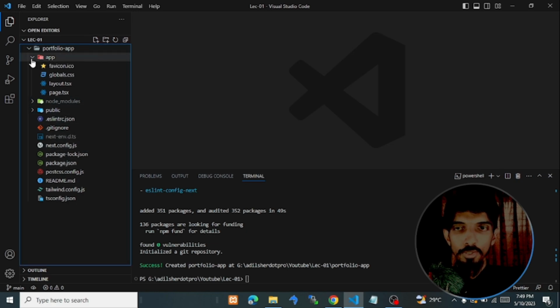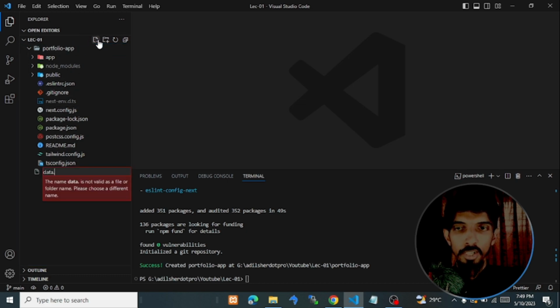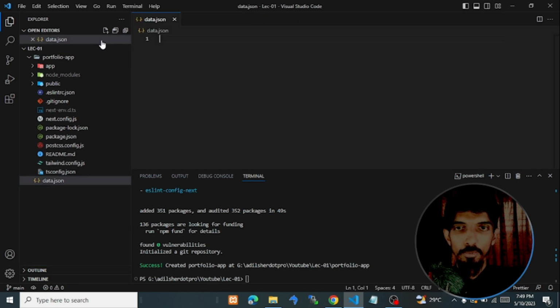We're going to use this app folder to build our project. First of all, we have created a JSON file and we are going to put some objects in it. This will be the data that we will later fetch inside our page.tsx. This is the name. You can put any name over here.